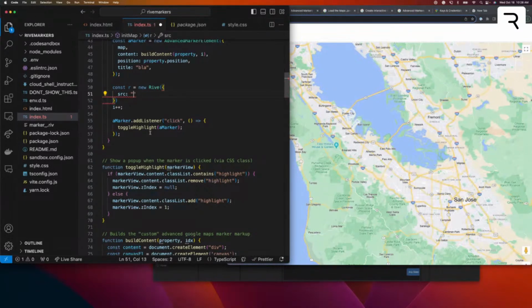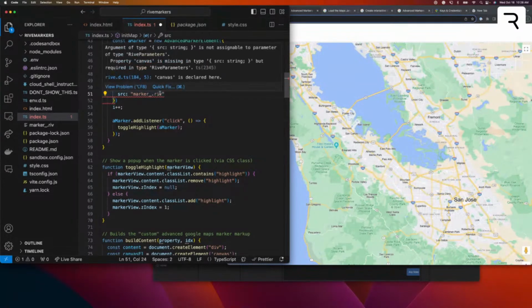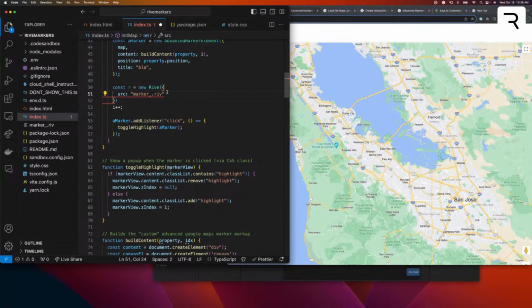so that it's publicly accessible. What the web runtime is going to do is make a fetch call given whatever string you provide here. So if it makes a fetch call to a CDN or wherever it's hosted on a URL, it'll do that. Or if you provided a string of, in this case, marker.riv, it's going to make a fetch call to its own website /marker.riv, because I didn't provide any kind of path here. But if you had your publicly accessible assets at a path called assets, it would look something like that. So that's just something you'll want to look out for if you're using the web runtime.